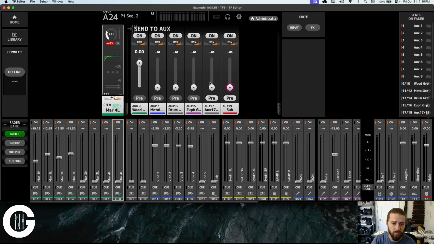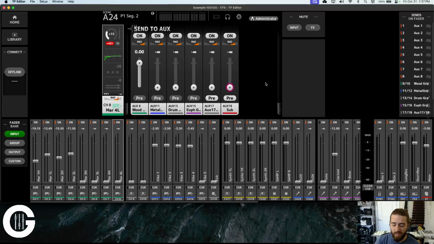Actually, the SQ's a much more capable console, but the thing that it does really well that's similar to a TF is that the language and the view of the console itself, the iPad app, and the Mac or Windows editor is similar as opposed to some other consoles. If you look at an X32 editor, the desktop version versus the iPad version, you'll notice there's a lot of discrepancies.